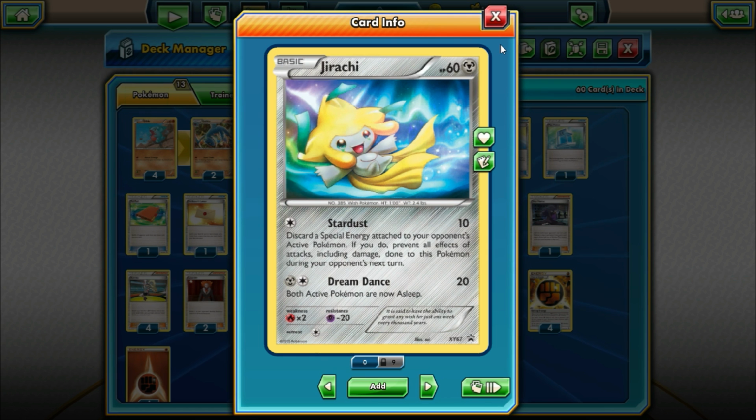There's a lot of decks that give us problems. Seismitoad EX is a big one. Vespiquen Vileplume is probably another really big one. And Night March, that's another popular one. But anyways, Jirachi just really helps with a lot of these unfavorable matchups that really either limit our uses of Rare Candy or are just so much faster than we are.